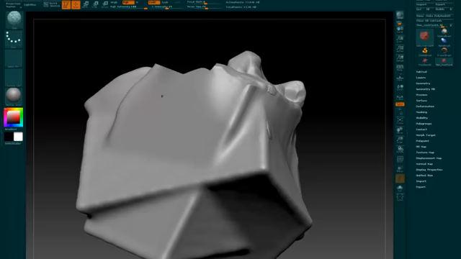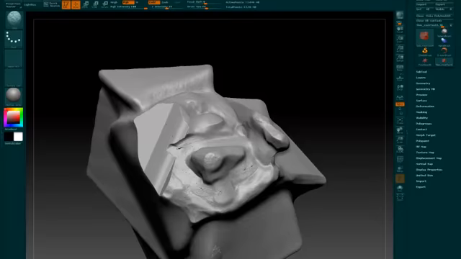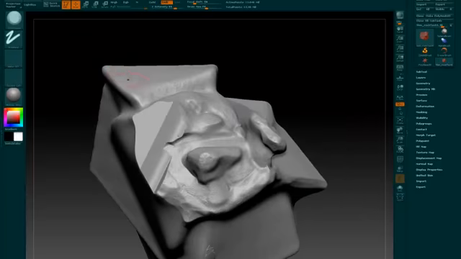Alright. And then what I would do from here is get my trim dynamic brush again and just go over all of these things here.